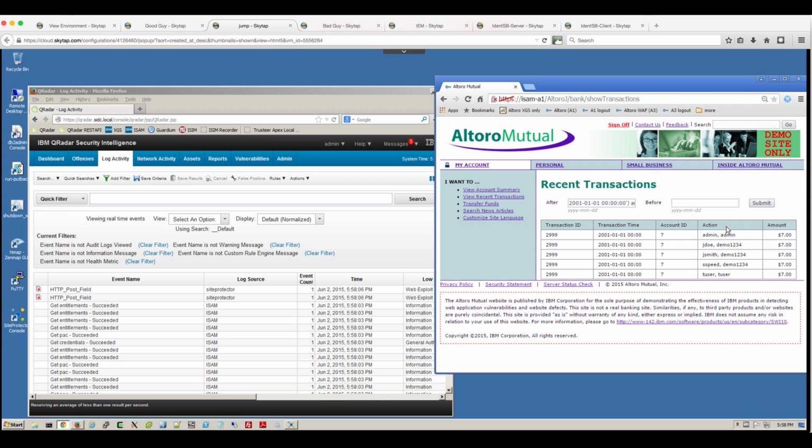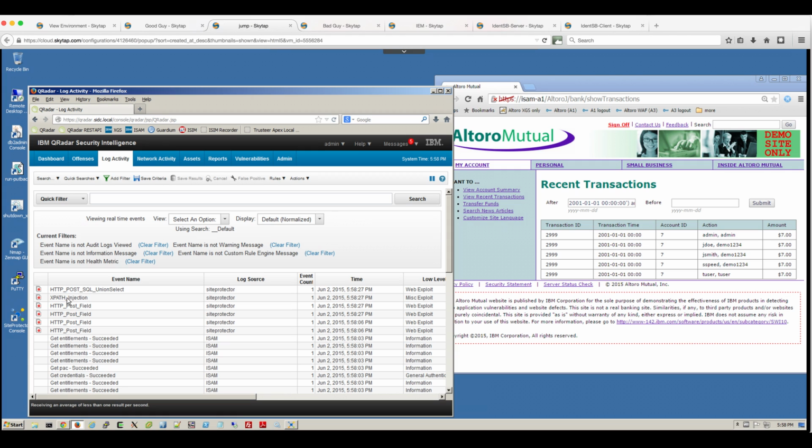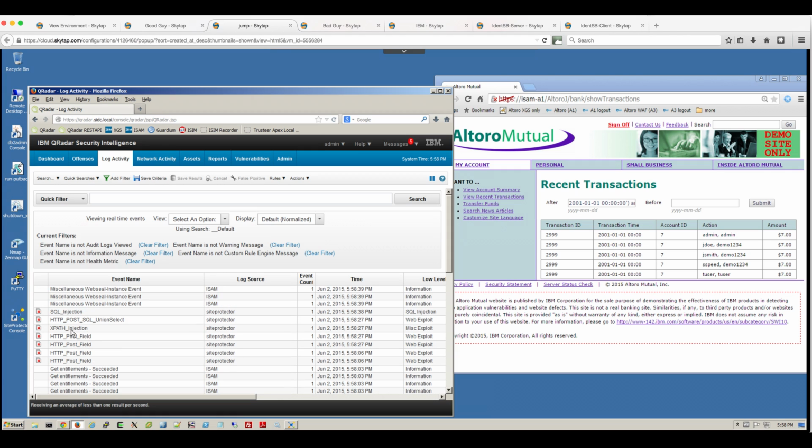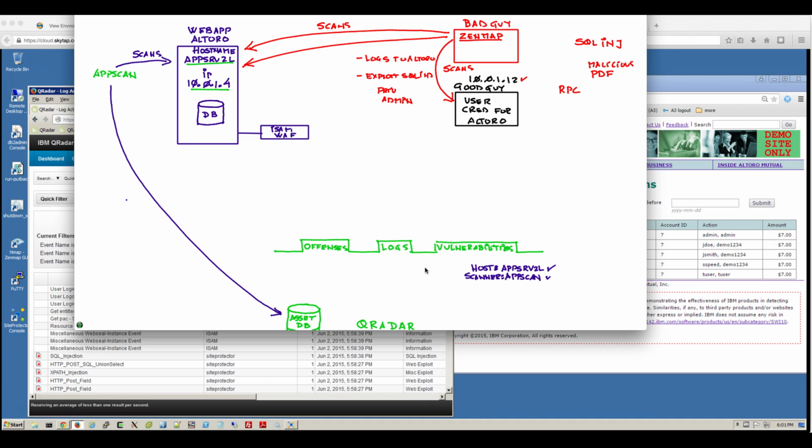privilege escalation. Notice that by invoking that command, the database hands me all the user IDs and passwords of all the users. So now we have an admin credential, and notice that QRadar found that right away, in particular this XPath injection that the XGS detected. QRadar is aware of it. Now the guy has privileged credentials.